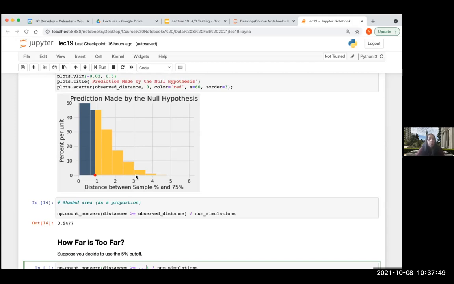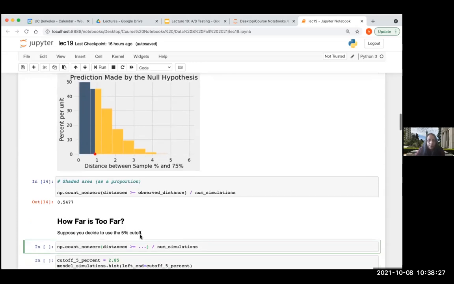And so what is that point? Well, that has to do with what you have decided to call small, right? If you have decided that 5% is your cutoff for what is small, then there is a very important point here, which is if you go along here, where is 5% as the area? That is a very important point because that is where your decision changes. And so, well, around 3, is that 5%? I don't know. Let's see. Let's look at 3. 3 looks kind of right.